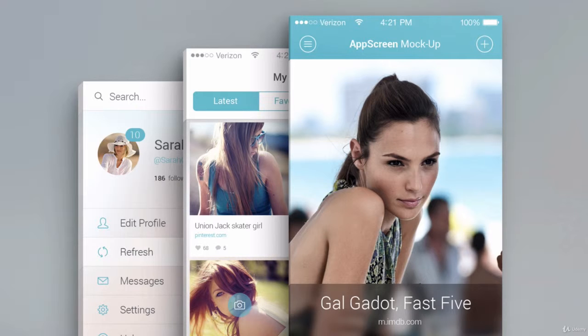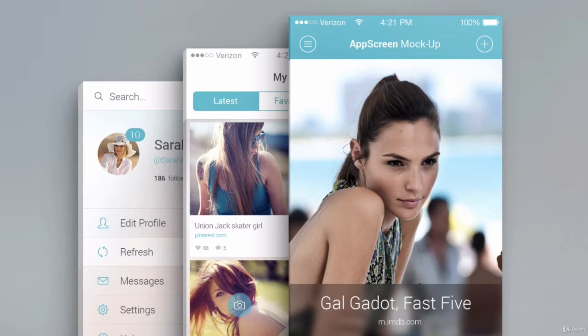Now, the opposite of this is what's called a mock-up. Now, a mock-up is meant to be a high fidelity representation of your app or your website's design. And it's almost like you've gone into the future, you've taken a screenshot of what it looks like while it's in action, and you've brought it back into the present to try and show people what it looks like. Now, the great thing about mock-ups is that they are really pretty much what you see is what you're going to end up getting. And if you are getting somebody else to create your website, then it's nice to have a mock-up to show them exactly how you want it to look.